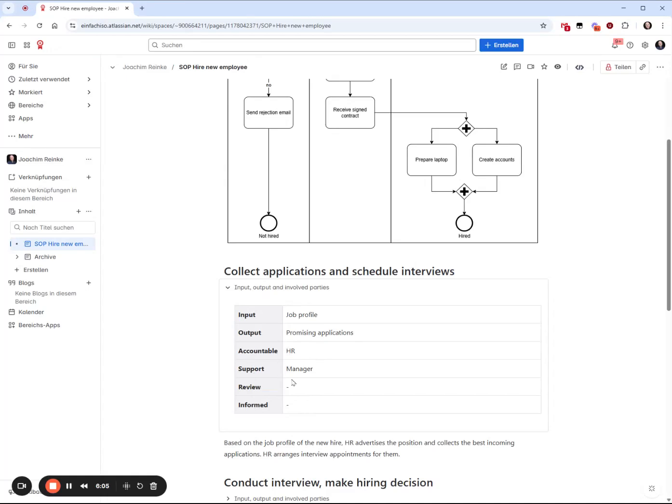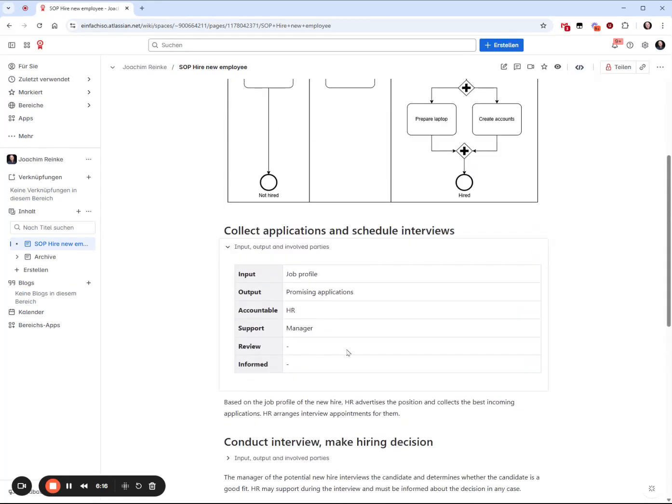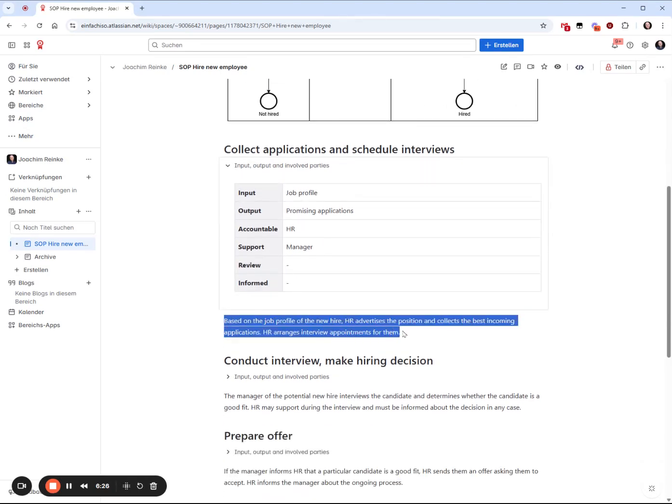Who supports the accountable? Who needs to review what's going on? And who is finally informed that this has been done? This is very nice. And if you press yourself into using this pattern, you won't forget anything when you document an SOP.